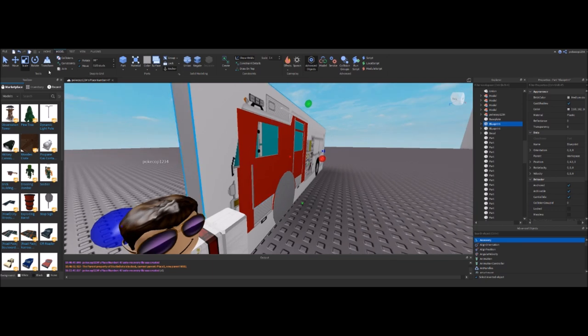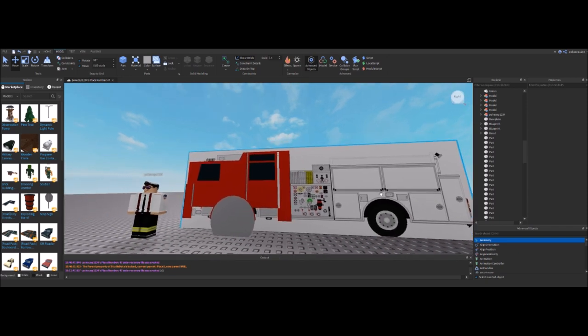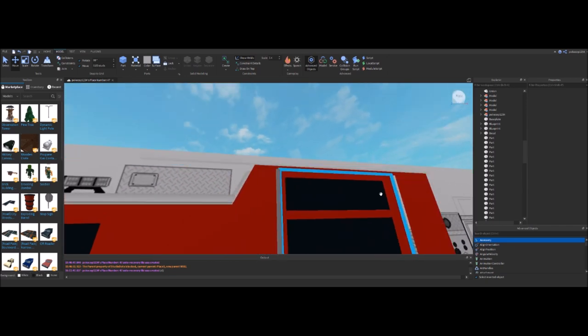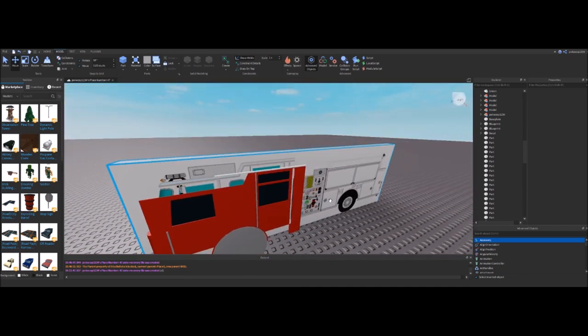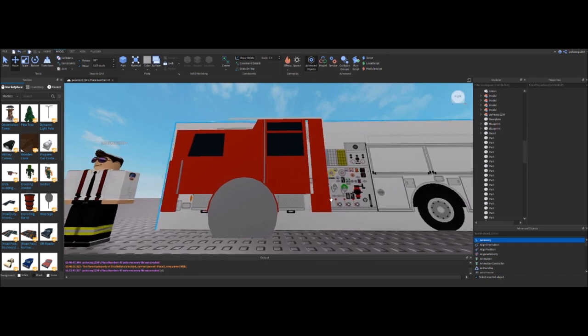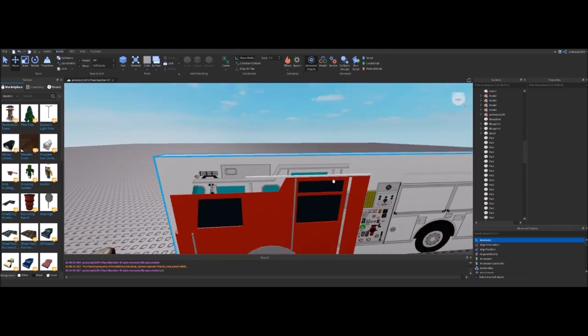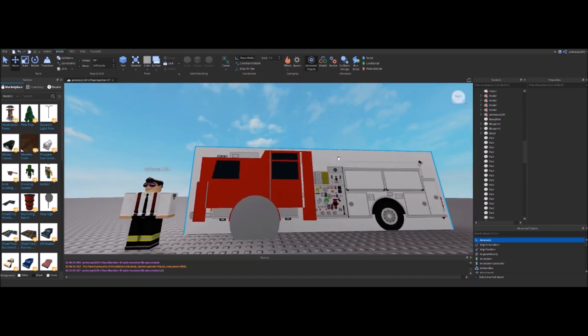Anyway, now we're starting to lead into the front. We're starting to get to the difficult part. And here, you can see, it's just starting to look kind of like a fire truck cab. And then we're going to have to work with this white brick here. But this is perfect. This is going pretty well. We'll also have to cut out the windows. We'll get to that, don't worry. And that's pretty much it for part 2.